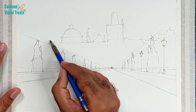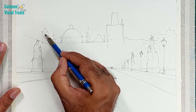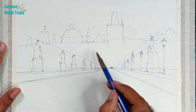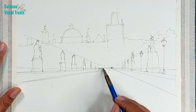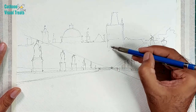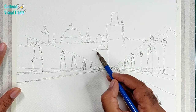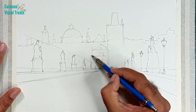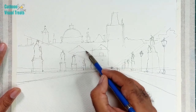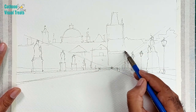So in watercolor, keep your washes very dilute, and if required you can do a second wash. It's a good idea to keep it dilute. Okay, so enjoy sketching and painting. You can share with me once done.